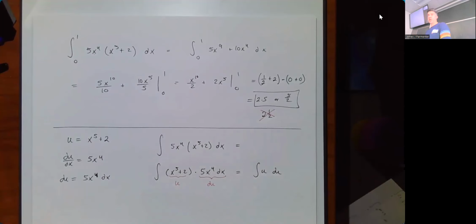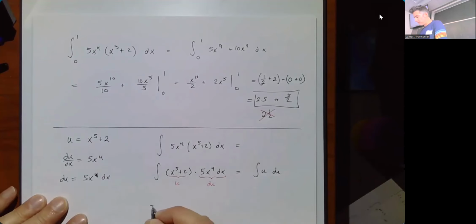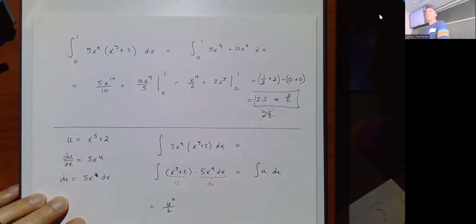Now we anti-differentiate. We're going to get the antiderivative of u to the 1st is u to the 2nd over 2. And yeah, I'm going to do this one kind of the way I don't usually do it, which is then we can substitute back in what u is equal to. Oh, I'm not going to write a plus c because this is a definite integral. So eventually we're going to plug in the limits of integration. Just give me a minute.